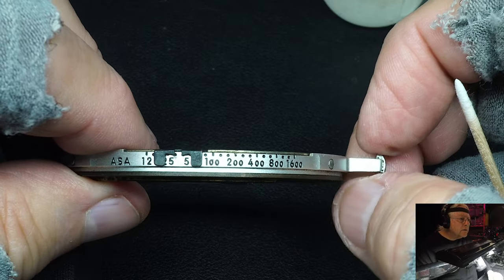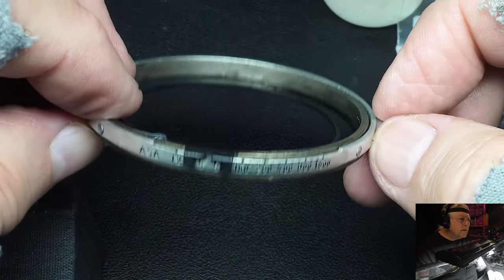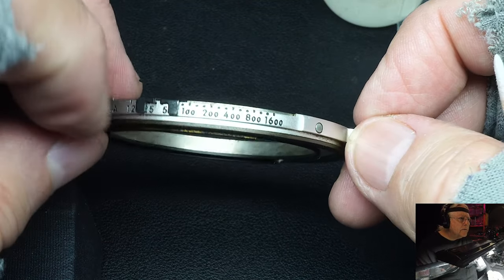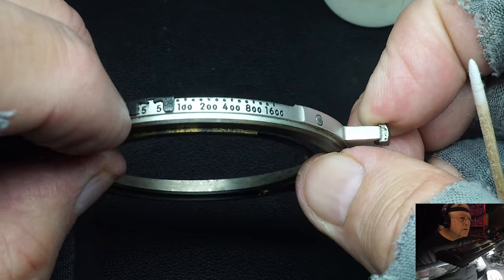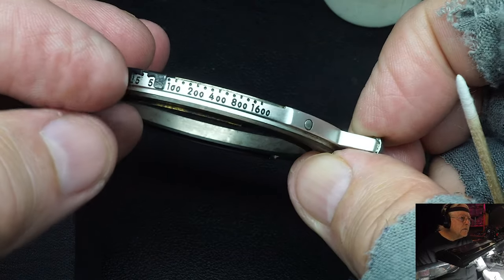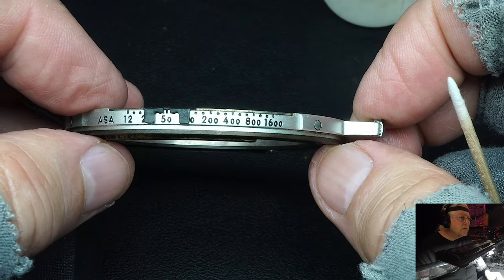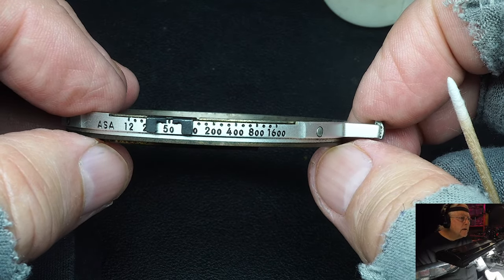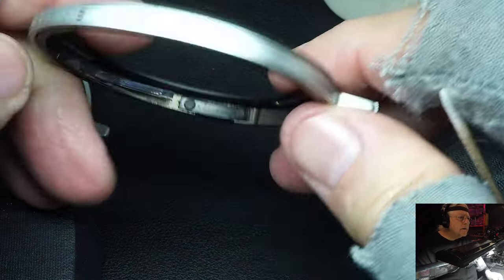This is one out of stock. It hasn't been cleaned up or oiled, and it's still pretty dirty. It's been just laying around, laying in a box for probably several decades or more. There, 50 ASA. I've used 50 ASA film in the past. Good grain pattern. Okay, let's move on to the next change they made.